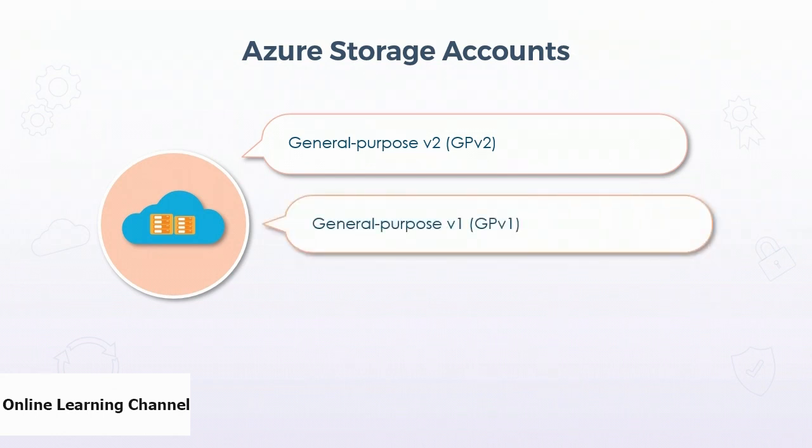General Purpose v1 or GPv1 is the previous version of storage accounts and includes all the data services, but it does not include the latest features. For example, cool and archive storage isn't included. Pricing is still pretty low for GPv1, but because the service isn't optimized, sometimes there's more behind-the-scenes operations, which can result in higher cost depending on what you're doing.